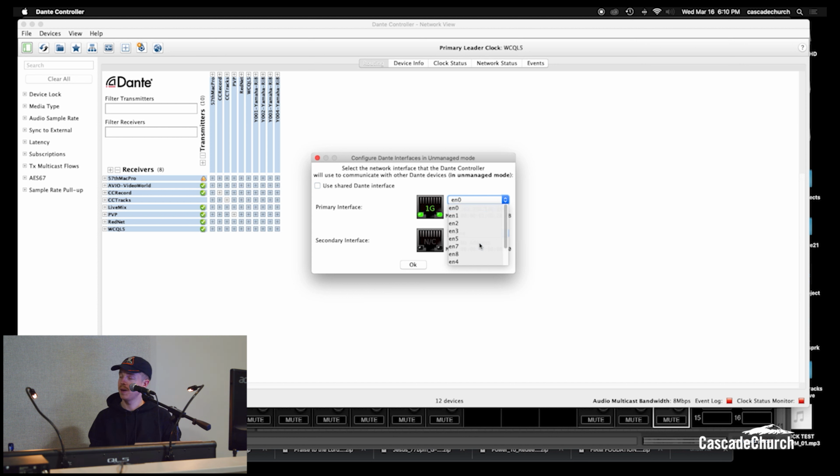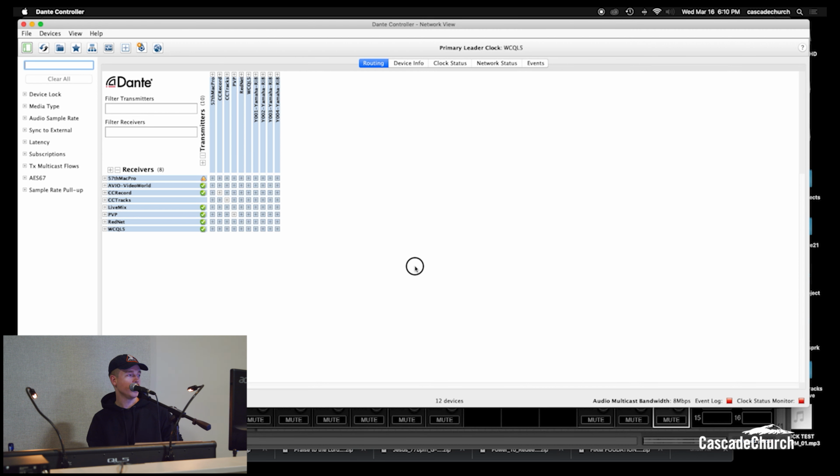And if someone's panicking, EN0 is what you want, and that's just the local LAN port on the Mac Pro that's sitting back here. We don't have a secondary interface connected, so that's all we need. And then you can hit refresh, and then everything should be there.